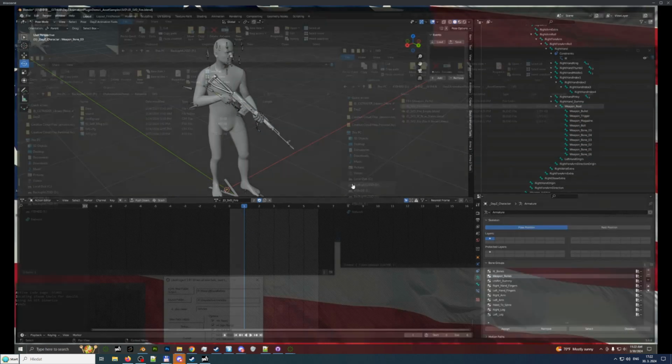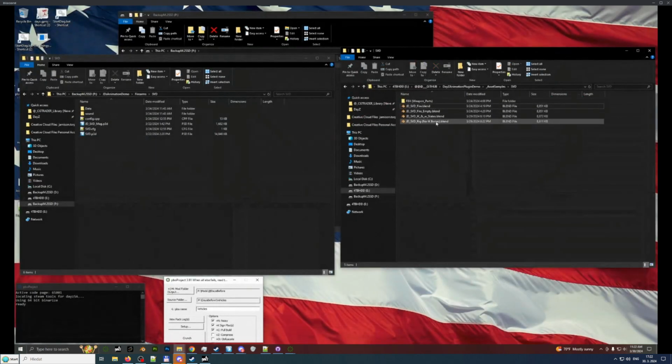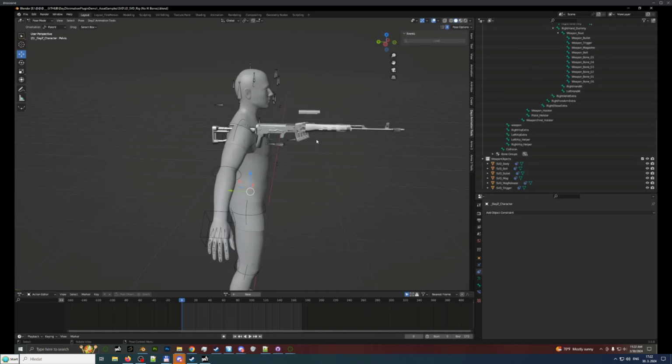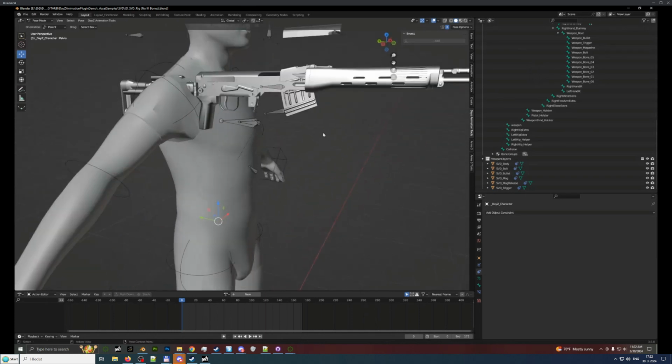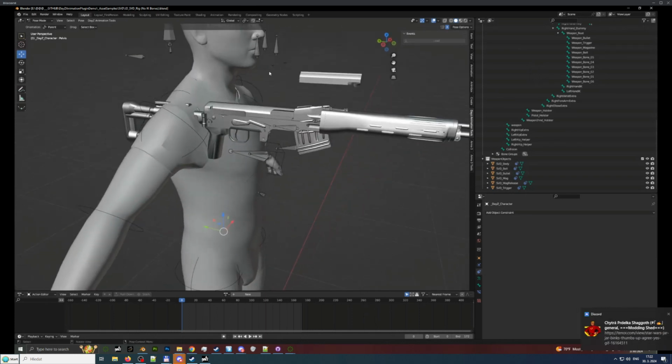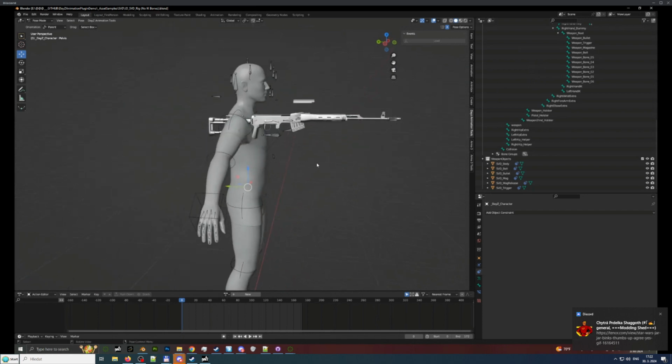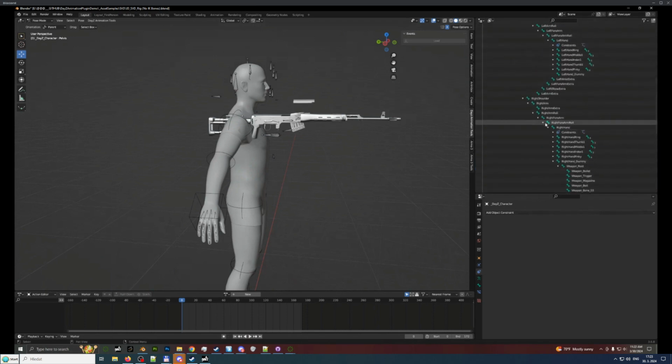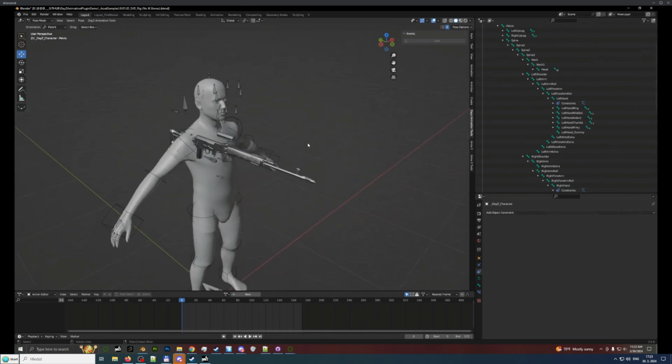Oh, here we are. Yeah, there's the SVD rig I was looking for. So you can kind of see by default, your bolt's messed up, your magazine's wrong, and that's actually normal. But we do have all the objects in here. And what's really nice to have them split out is you can hide them if you need one to get out of the way, just to figure out what's happening or something. It makes it really nice, really easy.